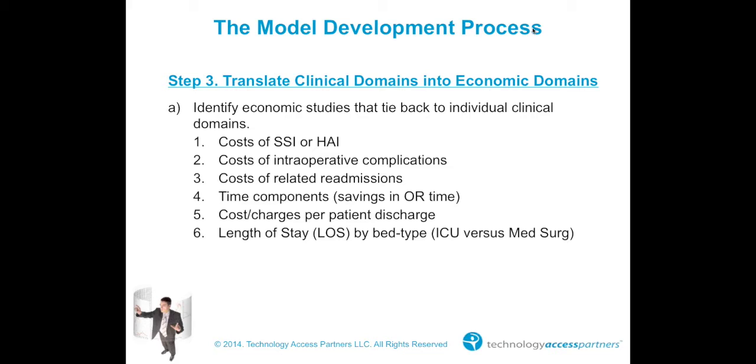So if we're dealing with pediatrics, it's the PICU, it could be the NICU, it could be the cardiac care unit, the CCU, the ICU, the MICU, the medical ICU unit. And those are the most costly places to be versus if somebody's in just a typical med-surg bed, or again, if it's pediatrics, if they're just in the bassinet. So ultimately, it's not just what is the total length of stay, but what is the patient experience clinically over the course of that stay, which is why it's so important to start with the clinical domains first and then evolve into the economic domains.